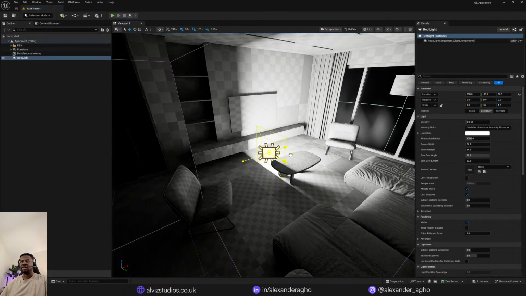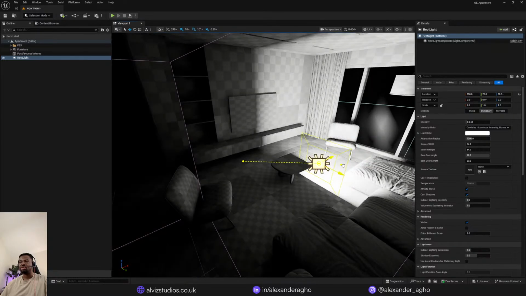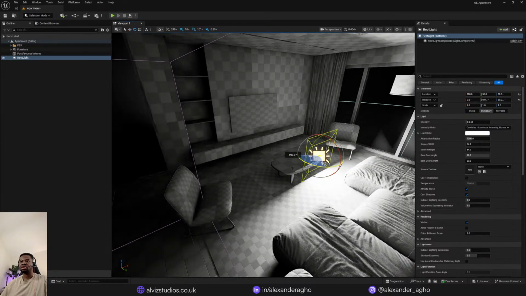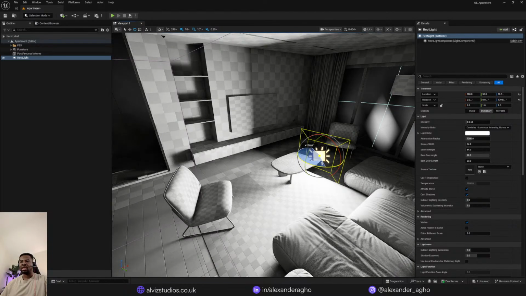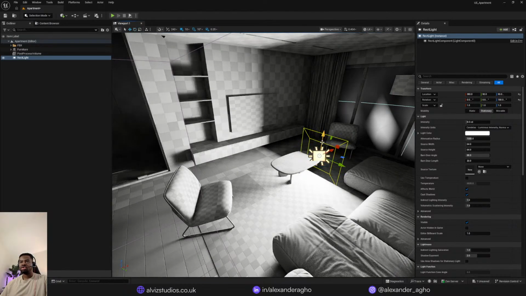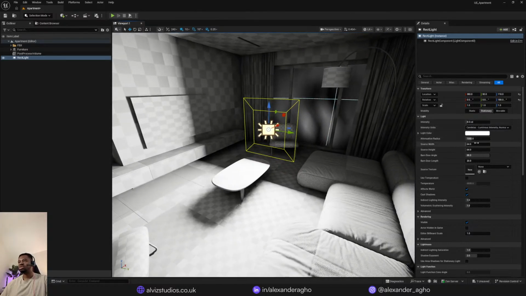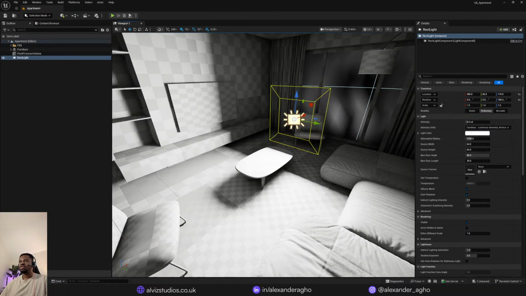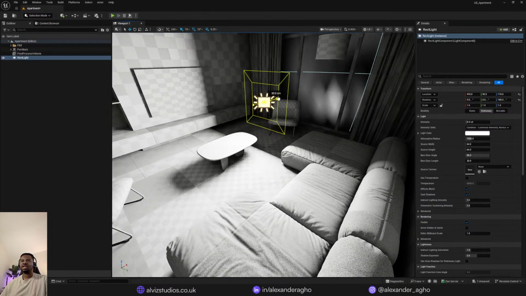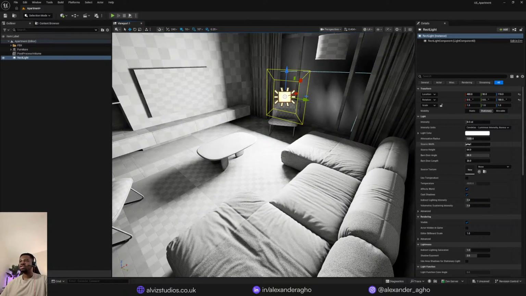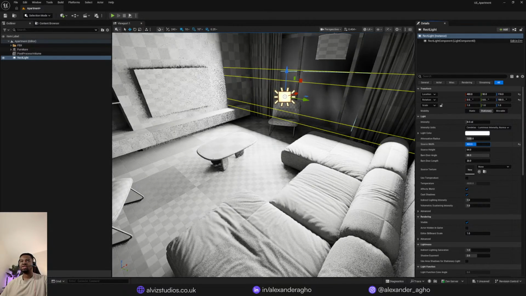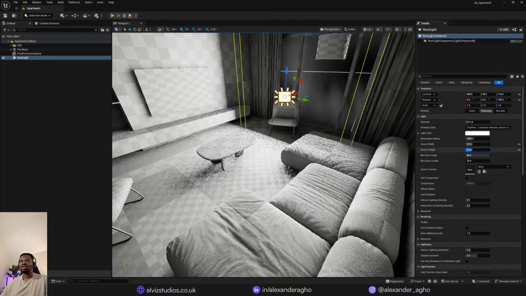This is a very nice light source. This can be used to simulate lights from windows and rectangular lights. Let me just rotate it like this. Okay, it has a few new parameters, which I'm going to go through now. First of which is the source width and source height. Let me move this back a bit. By default it's set to 64, but I can adjust the width and height.